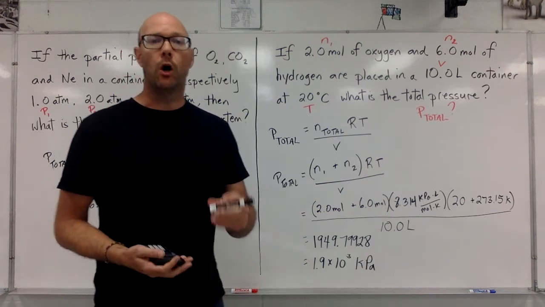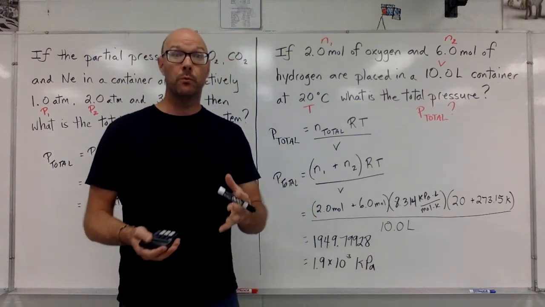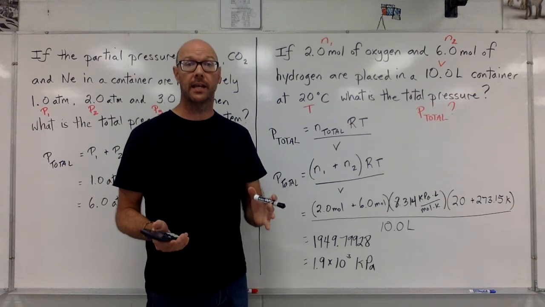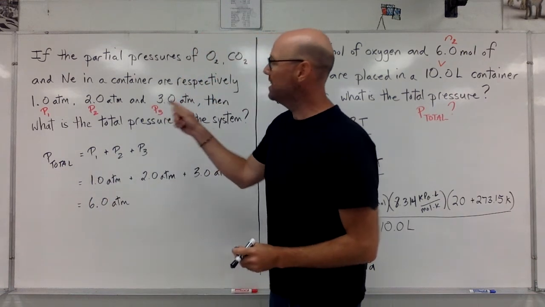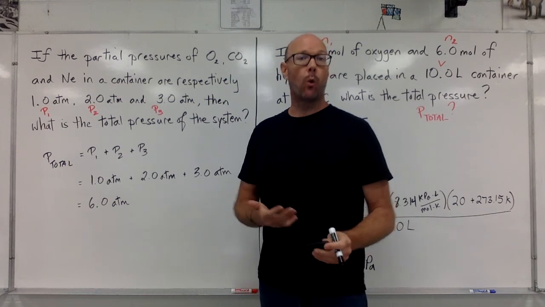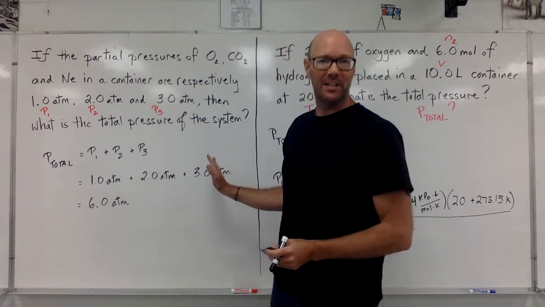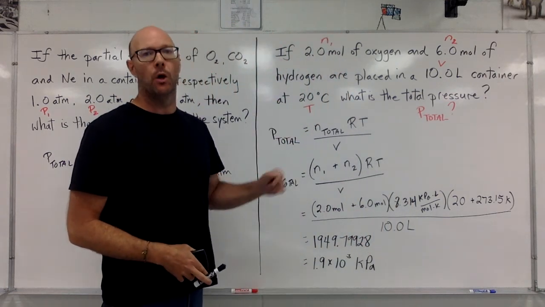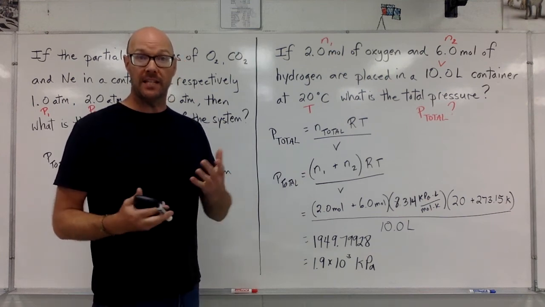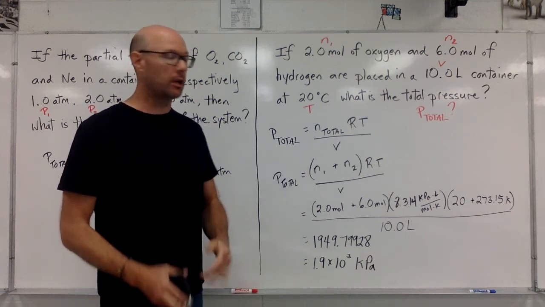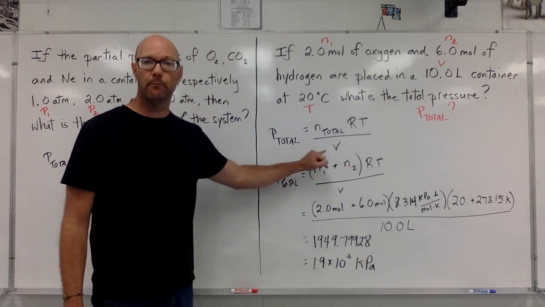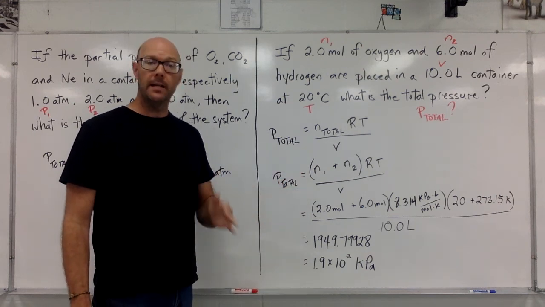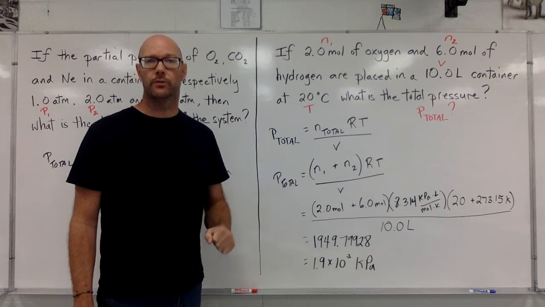When we're working with Dalton's law of partial pressure, it really does stand out. We're going to see the phrase total pressure in the question. That really helps us identify what's going on. If we have individual pressures, whether they're in atmospheres or kilopascals, we have this, I'm going to call it the nice version of Dalton's law. If, however, we have mention of a volume and a temperature, we're going to have to use the expanded ideal gas law version of Dalton's law, where we're going to have to find the total number of moles and then use the rest of the ideal gas law in our traditional way. Pay attention to those significant digits and watch those units, and I hope that helps.